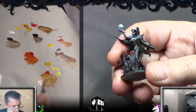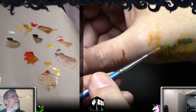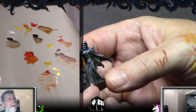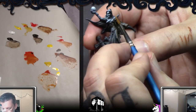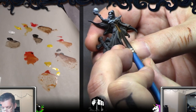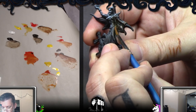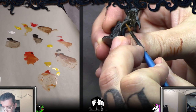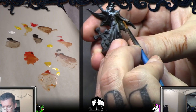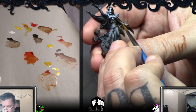All right? Don't have to make this as thin. So we may want to have this be a little bit more potent. And again, same thing. We want to pull this back towards the light source, but now we're going to not go out here to the edge of her breast, rib cage, top of the thigh. I want to pull in a little bit. So I'm going to go from just the side of all those areas. I'm not going to go down all the way to the calf. I'm going to stop at the knee, bring that paint up. But again, bring it all back towards the source of the light, which is her hand.